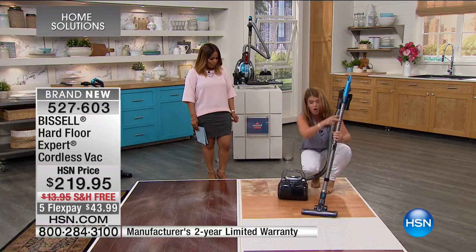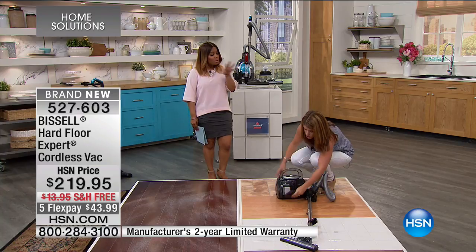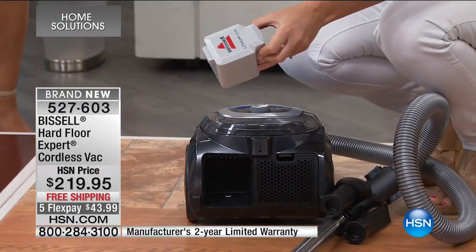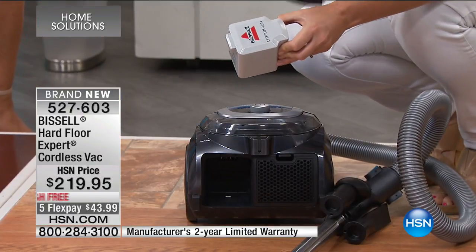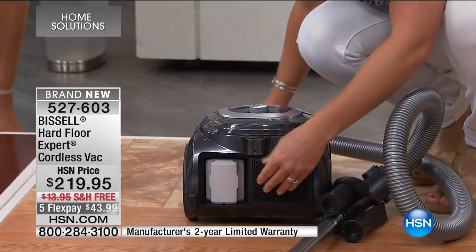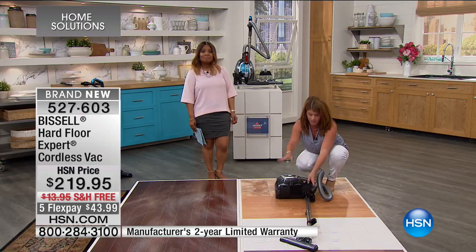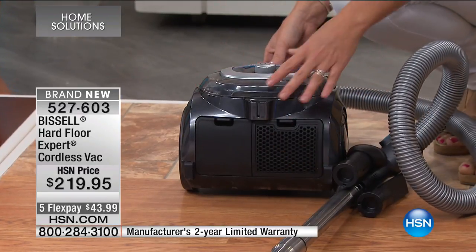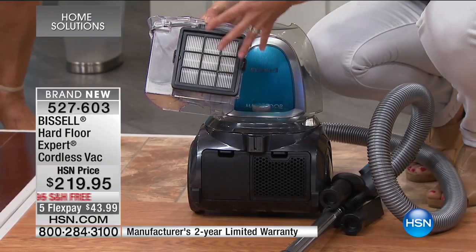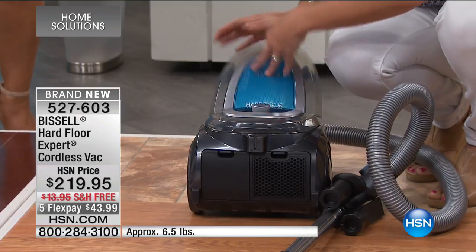I want to show you back here how it all works. It takes about two hours to charge it — that's it — and that's even on the low setting. Super fast. Most products like this will take up to 17 hours, sometimes a full 24 hours. So two hours is super fast — you just plug it in whenever you're done, and it has its own charging station. You're also getting a full-level filtration system. You're going to get a filter here, and there's another filter as well. All those dust-borne allergens that are in the air, you're going to trap them. No bag — you're going to get that easy-empty canister.